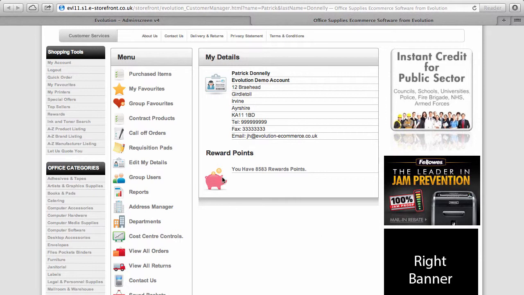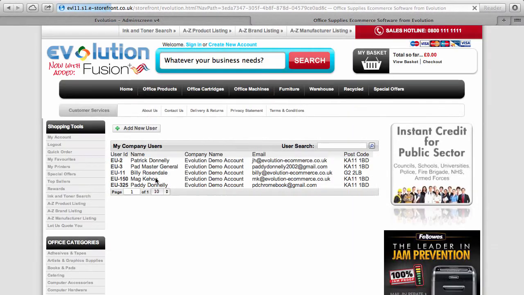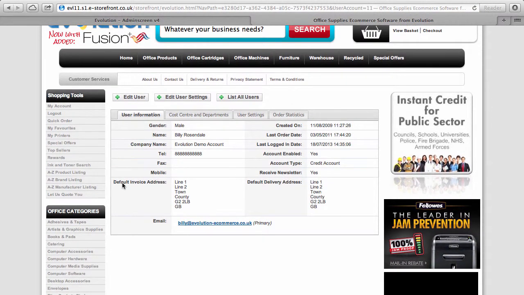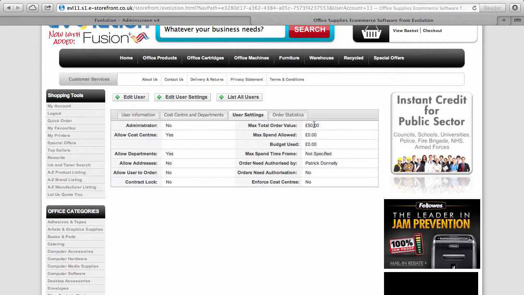So, for example, they may need the ability to have customer-specific pricing and contract lists. They might want to set up order pads or requisition pads. They may want to have additional user logins within the company. So they could be a large organization with multiple ordering points, and all of those features are baked into the software. They might want to set up some budget controls, so they could tell the system that for this user here, then I need to make sure that when this guy orders products, he can't order more than £50 on any one order, or £2,000 a month, and if he goes over that, send the orders to the financial director for authorization.